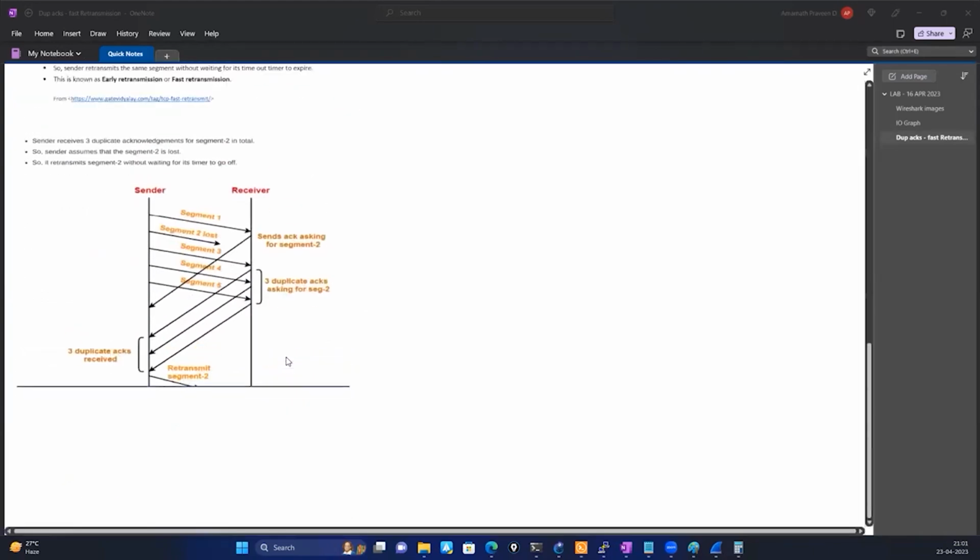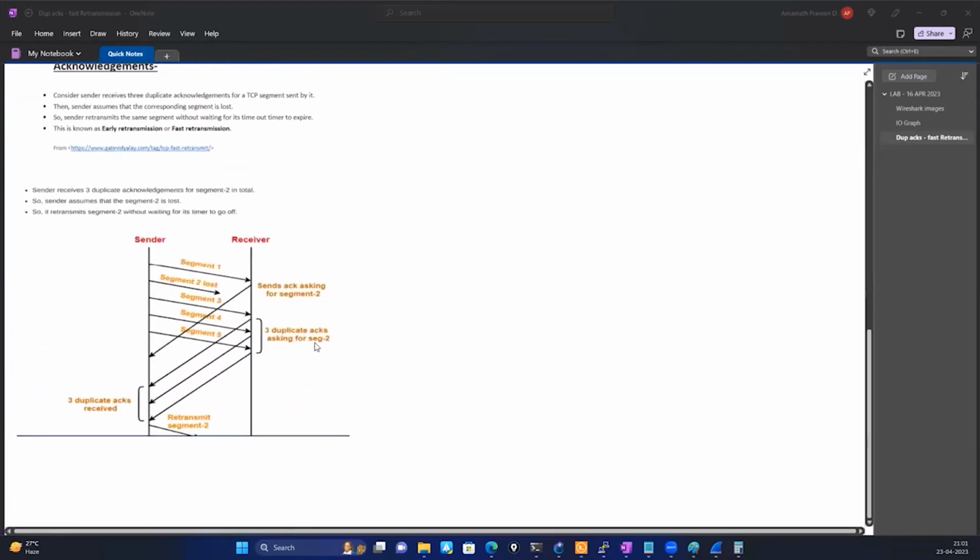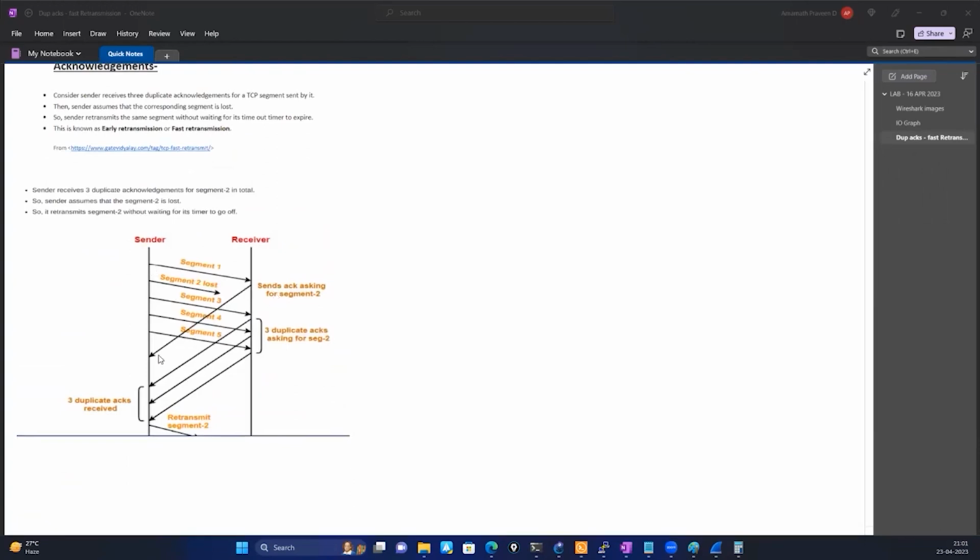Whenever you see 3 duplicate acknowledgements, it says segment 1 is sent, and I got an acknowledgement back. But segment 2 is lost, I didn't get segment 2. But I sent segment 3, I get an acknowledgement. For segment 4, I got an acknowledgement back. But for this last segment, the 3 duplicate acknowledgements are asking for segment 2. Hey, I lost segment 2. So my full packet, all 5 segments, has to be received.